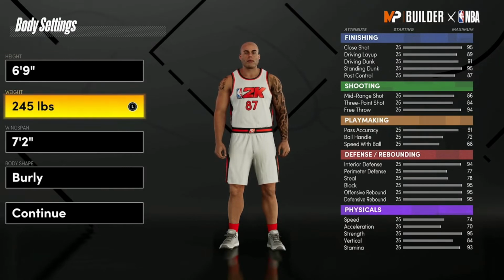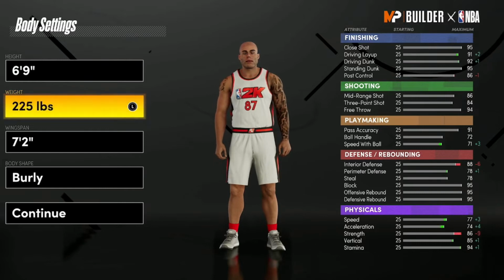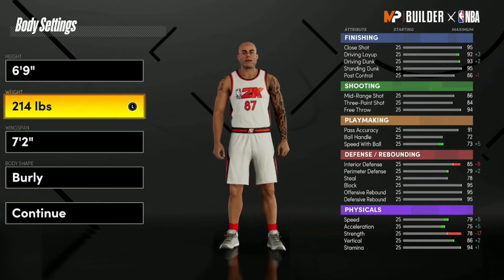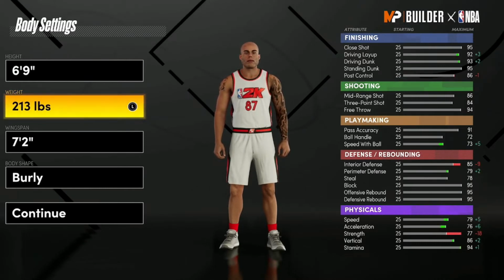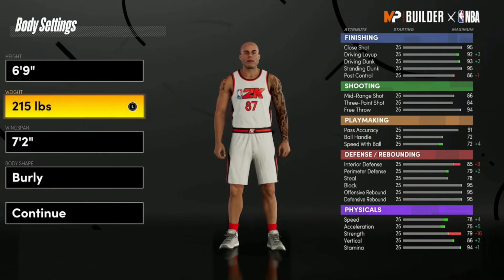Then for the weight right here, you do want to bring this down quite a bit, all the way to 213 pounds right here, and this is the perfect weight for this build. You can see if you bring it down any more, there's no point because you don't gain anything, and if you move it up even 1, you lose an acceleration. If you move it up 2, you lose the speed, so you don't want that. 213 pounds is the perfect spot right here.